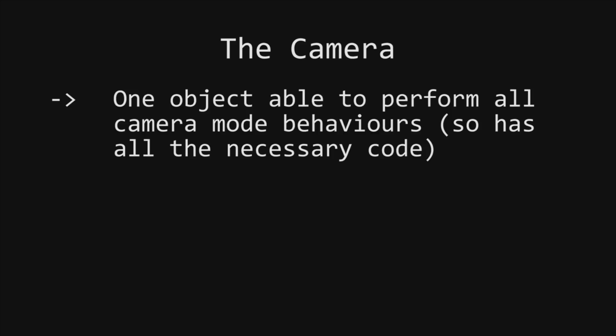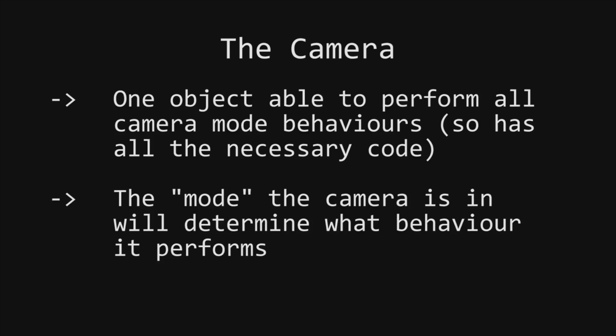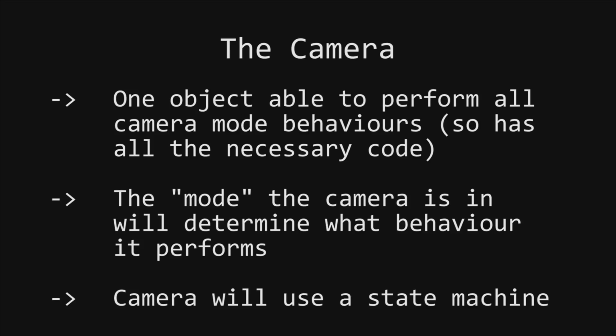Now, before we get started coding these modes individually, let's have a think about how we're going to set up the camera itself. I want the camera object itself to have access to all of the different modes. So somewhere in there, we're going to be storing all of the programming for all of the modes, but I only want it to do one at any particular time. And that's exactly what a state machine does, right? A state machine is basically when we're going to have an object's behavior changing depending on what state it's in. If you're not very familiar with state machines, switch statements, or enumerators, I'd recommend watching one of my other tutorials on this topic because we're essentially going to be using the same logic here.